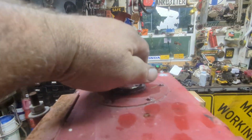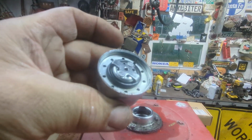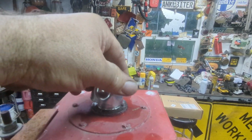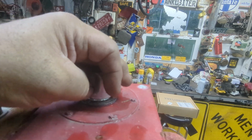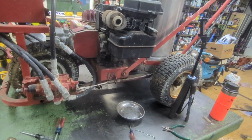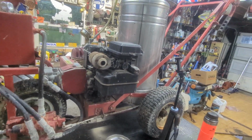I replaced the seal on this with an O-ring. Remember how that had a bungee tie around it? So now it's nice and snug here. All right, she's looking kind of cool. I guess it's kind of working out.